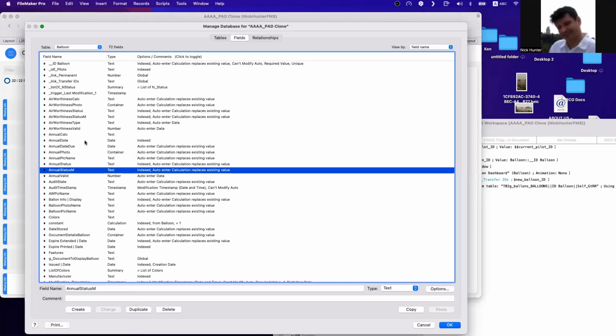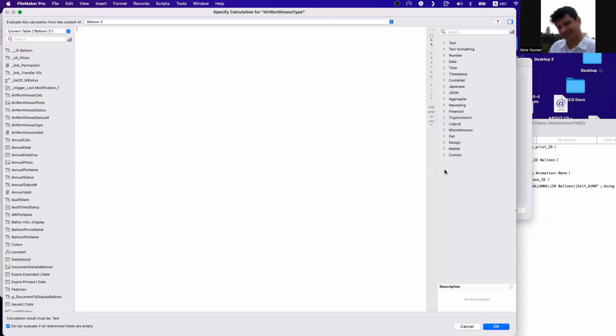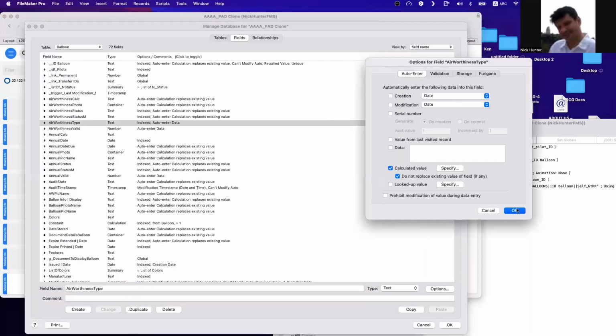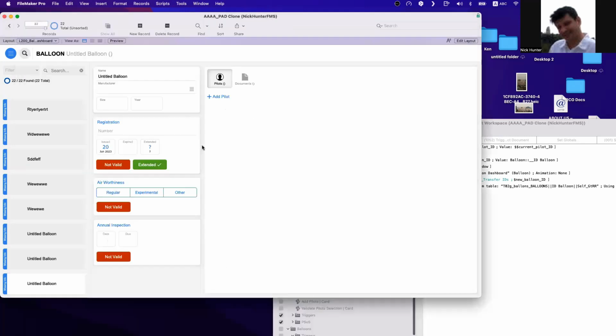The best would be not to do this, and to remove that and say, by the way, the default is the first value of this value list. So you take care of your problem, and this airworthiness type is now completely free.